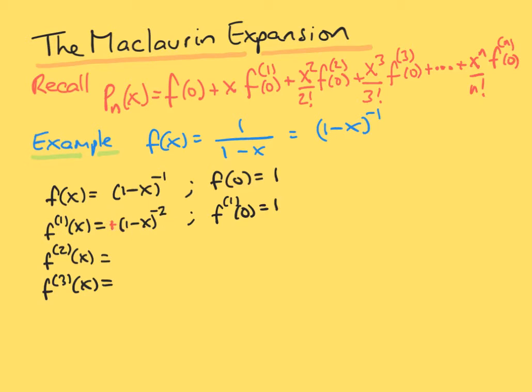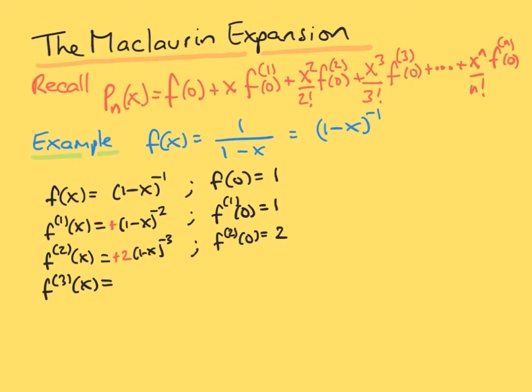So we look at the first derivative, we differentiate that again to get the second derivative, and we're going to get a minus 2, and then we have 1 minus x, and we reduce this power of minus 2 by 1, so we have minus 3, and then from the chain rule we again multiply by the derivative of 1 minus x. That is again going to be a minus sign that we have to multiply all of this by, and that gives us plus 2. So the second derivative evaluated at 0 is equal to 2.